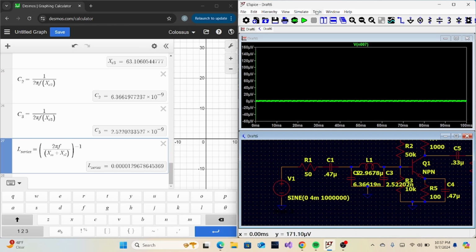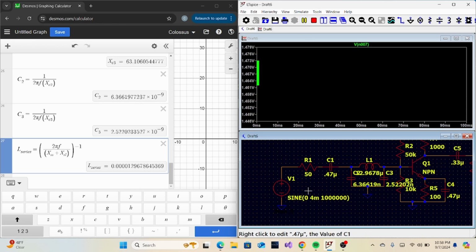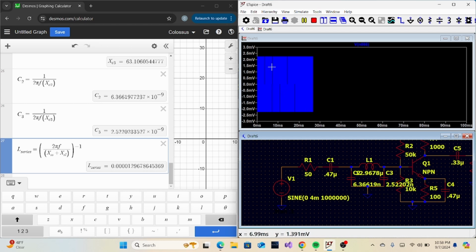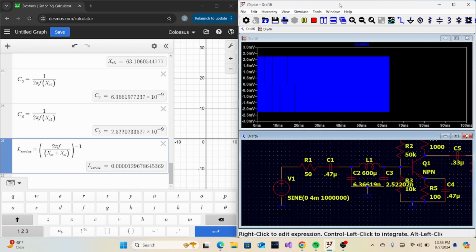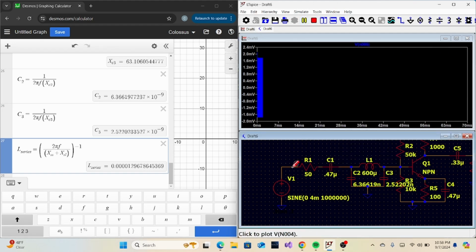Now we can quickly check this to see how well the Pi network's doing. What we want to do is check voltage just beyond this source. It should be very close to half of the 4 millivolts. Now watch this. If I make this a really large inductor, watch what happens to our voltage.